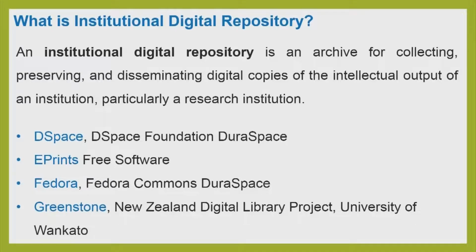So, this archival repository is responsible for preserving our digital content and disseminating the digital copies of the intellectual output of our institute. There are various digital repository software packages now available on the internet: DSpace, which is of the DSpace Foundation, and then EPrints, Fedora, Greenstone, and many more. But we use specifically these 4 different types of software for various purposes. Mainly, if you see the repositories and their use throughout the whole world, you will find DSpace and EPrints are majorly used.